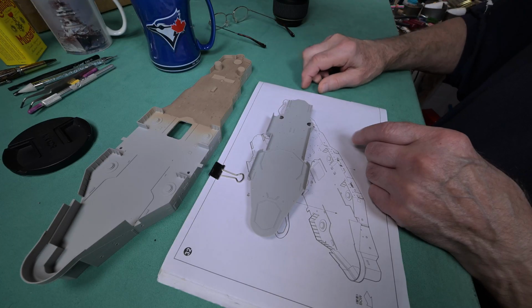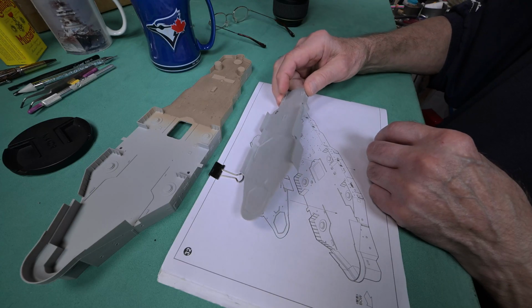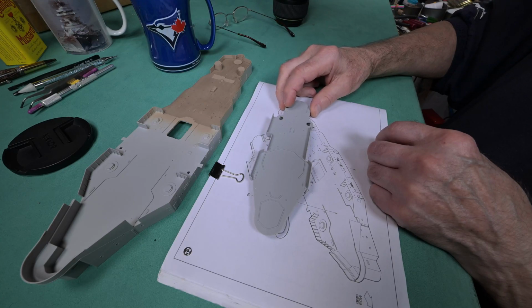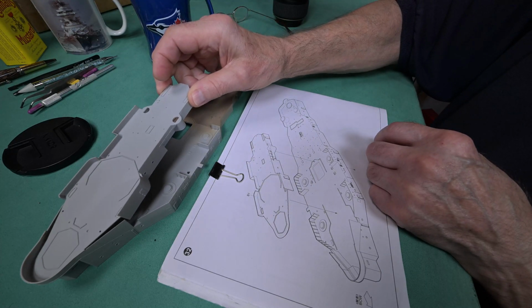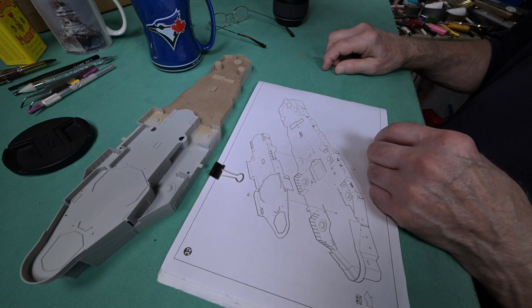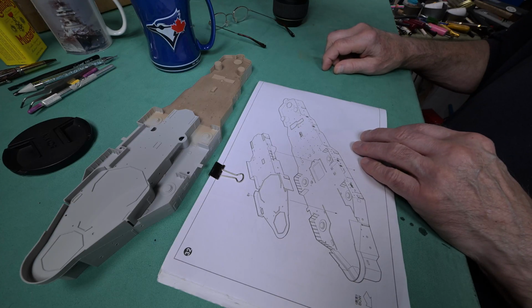I'm going to have to sit back a little bit and think about doing the painting and so on, and most of that will be done off camera, so I don't know what tomorrow's episode is going to be like, or how long it's going to be. Let's put it that way. It could be really, really short. I find that I can do a much better job painting by brush if I don't try to do it on camera.